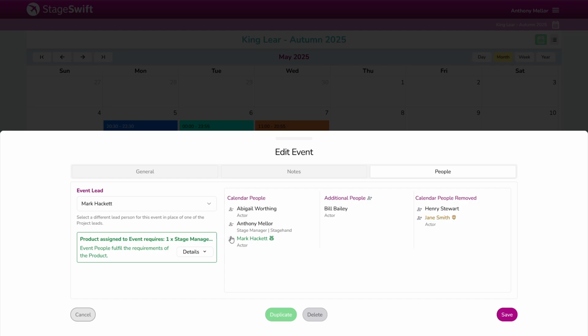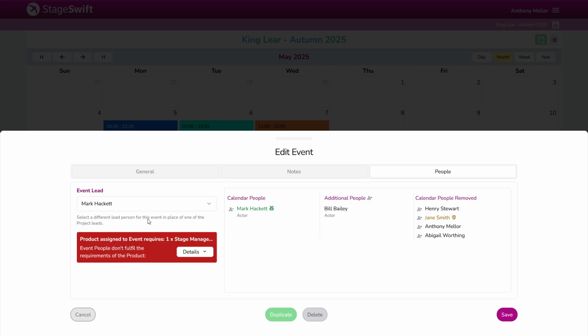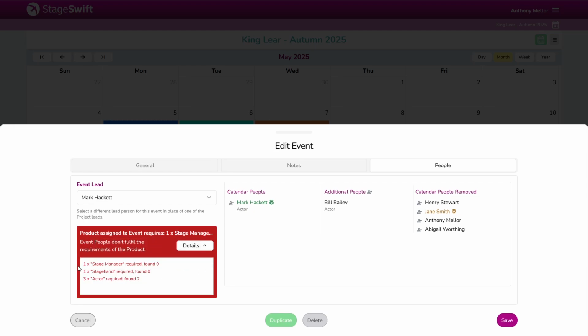If I start removing people now, and I'll get rid of everyone, suddenly it's telling me that there aren't the right number of people for this event. If I just click on there, it just tells me. I can also just open the details up, so we can say one stage manager is required, it found none, a stagehand is required, it found none, and 3 actors are required.